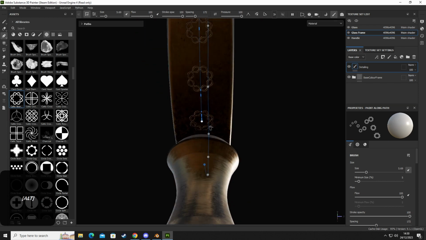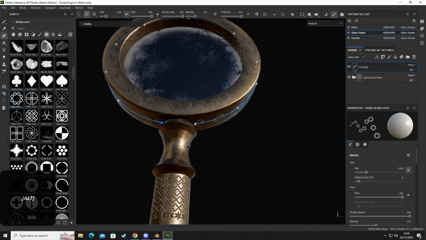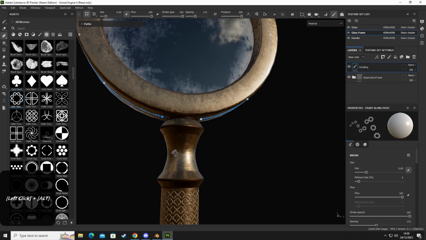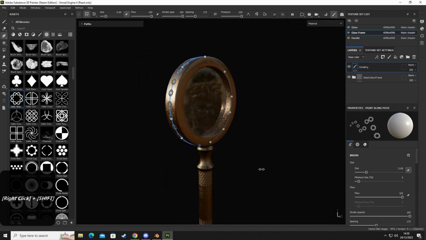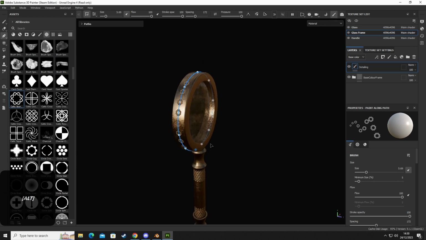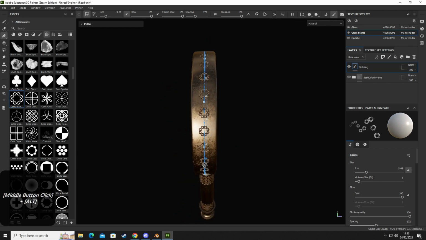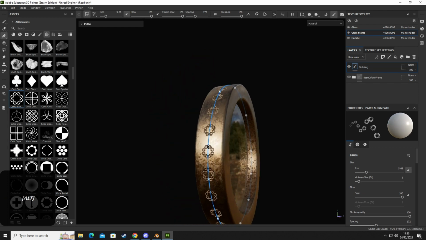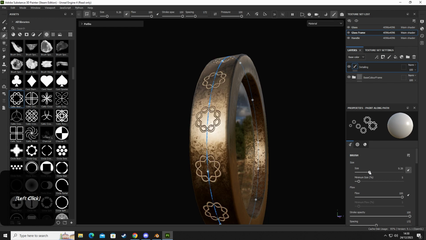What we can do is grab this path, like so. Yeah, that looks fine. That looks alright. And then we have that all kind of done, in a sense. Bear with me 1 second. Yeah, okay. So, now that we have that path added on, we can then adjust this to how we want it. So we can increase the size slightly, or we can decrease the size. I think around there is what I want mine to be.